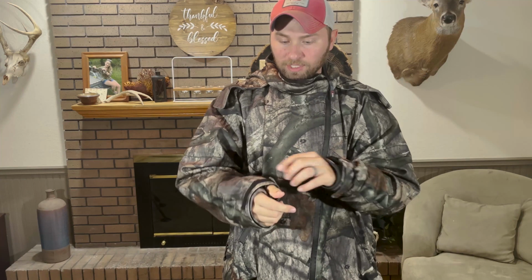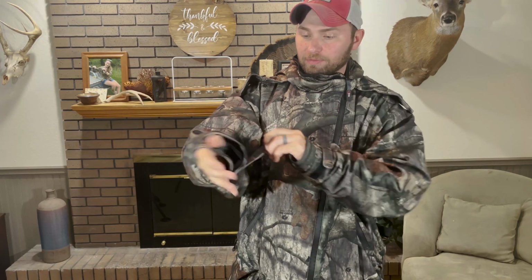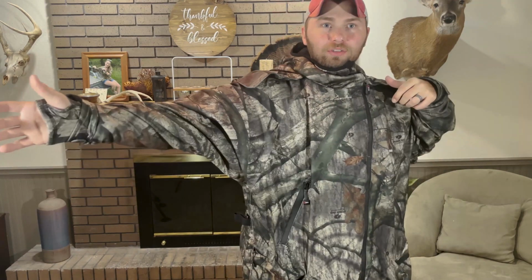So on the sleeves, it's got thumb holes on the inner lining, so it keeps it from riding up, and then Velcro on the sleeve so you can cinch that down. I was kind of worried, as thick as this was, if you shoot your bow with it, is it going to slap the fabric? But I found that if you just wrap it around like that and then shoot, it's not any thicker than a normal coat would be, so it's not really that big of a deal.